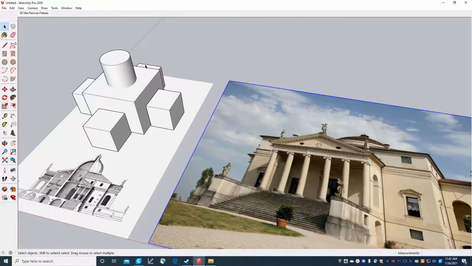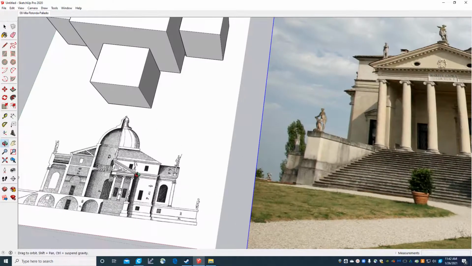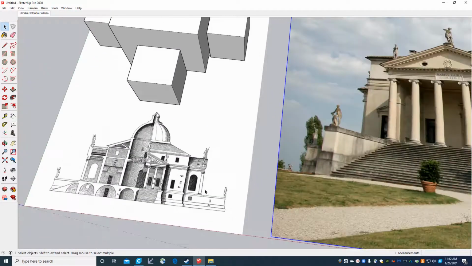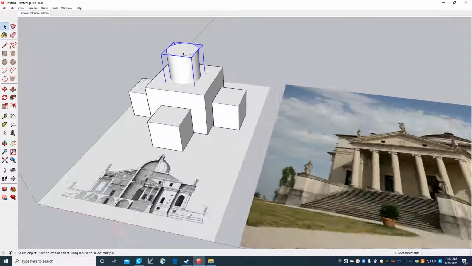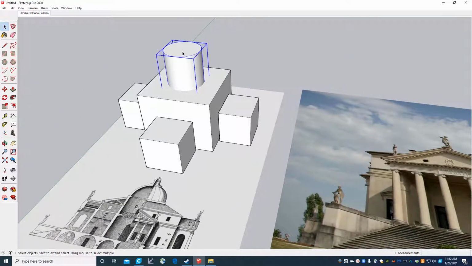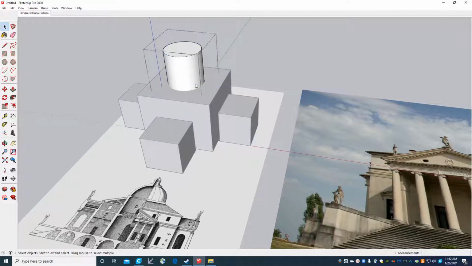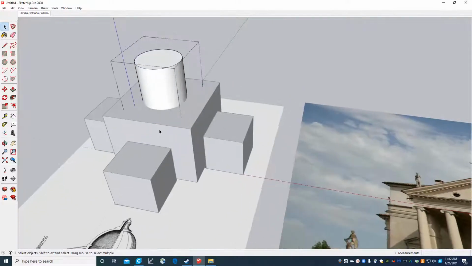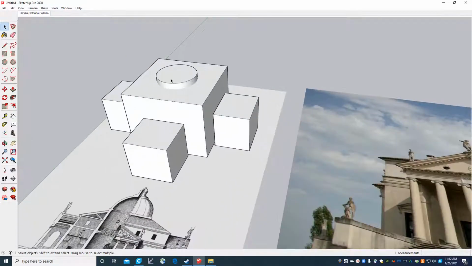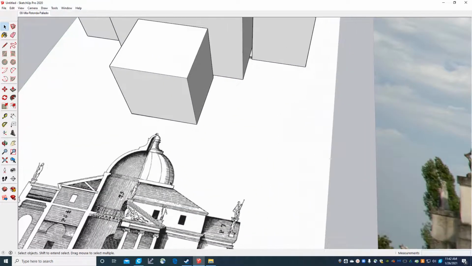Now, I have it way too high here. I can see that in my photograph, and I can also see it in this older elevation. So I'm going to click on this, and I'm going to scale it down. I want to bring it down. Now, I can right-click, and I can say Edit Group. When I say Edit Group, you can see everything else kind of grayed out, which means I don't have the option to push and pull anything because I'm only working on my group, which is good for me because I just want to take this and pull it down a little bit lower. Now that's probably the height of my tower, and then we'll just deal with the dome.